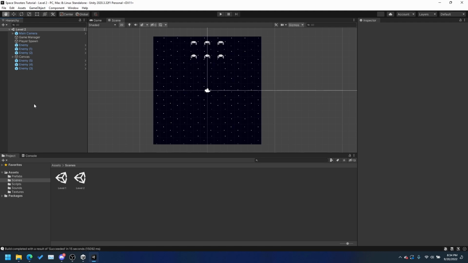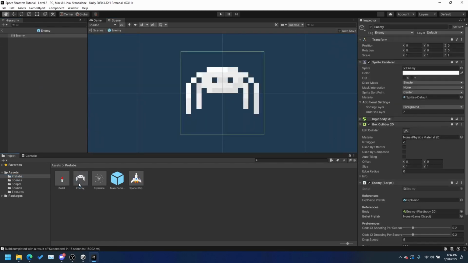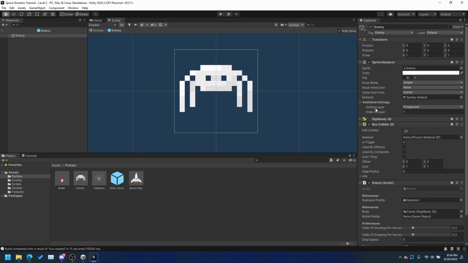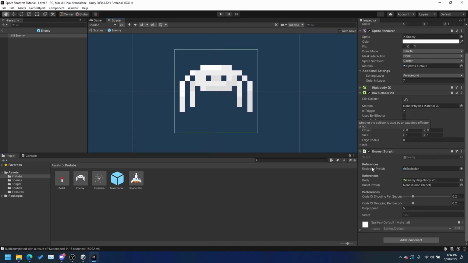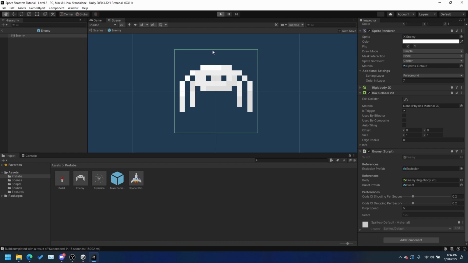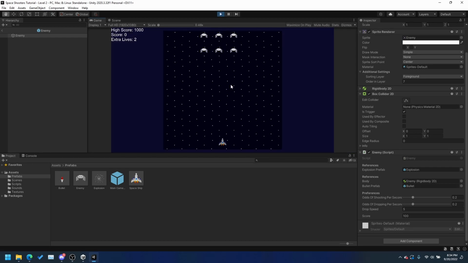That's all the basics. I did skip the enemy bullet. So say that we want another bullet for the enemy to shoot, because it'll spawn bullets and shoot down randomly. We can drag and drop this bullet prefab into here, but you'll notice a couple problems if you hit play. First of all, the bullets are really fast, and second of all, they can shoot themselves.